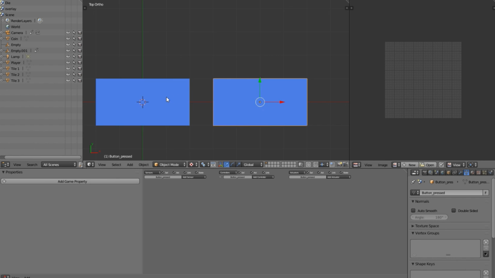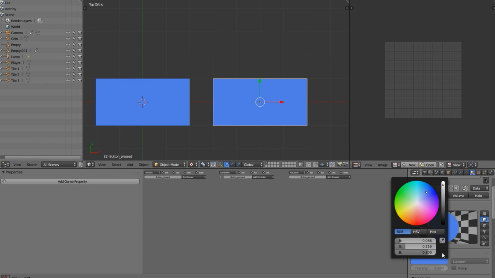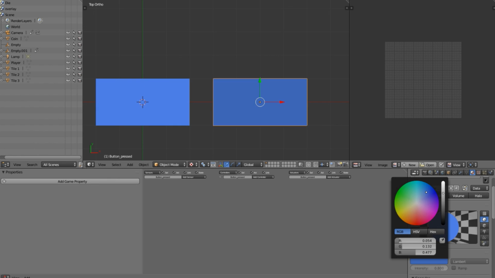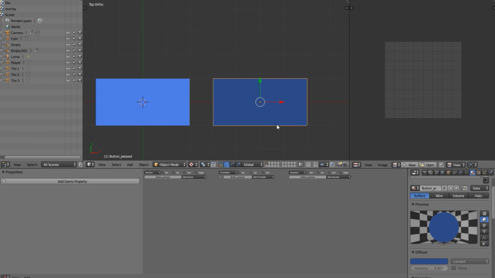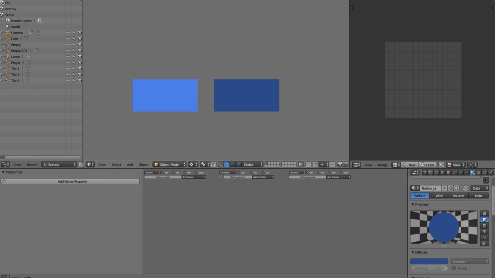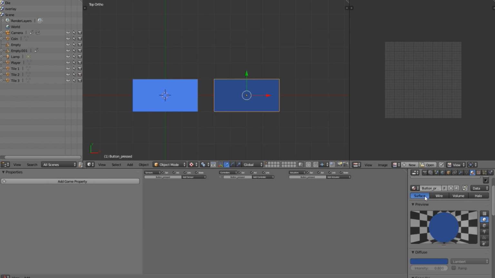So the way we're doing this is we're having two meshes, one pressed and one unpressed, and you could set up all the materials you want and have this look like a pressed button, and this look like an unpressed button. In this case, I'm just going to make sure you can see this one's going to be hovered over, and this one's not going to be hovered over. I could probably change the names, but it's fine. It's kind of the same as pressed and unpressed. Now if I press play, making sure we're in Blender game, of course, you see we have two different buttons.